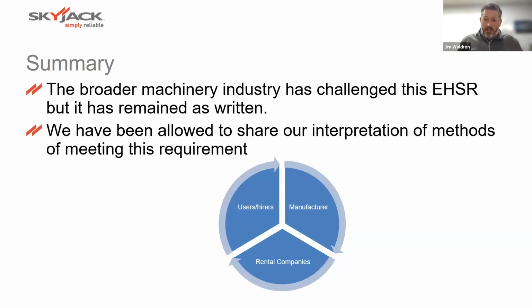So wrapping up very quickly, for the industry, I think this change in the addition of the requirement is recognition of hazards working near power lines, and it'll have a positive impact on the IPAF statistics if the risk is handled responsibly. And the guidance that we can create around the requirement in the regulation supports some of the activities that we know users and hirers are already trying to do, and some of the things that Cookie highlighted and the things that Peter highlighted in his presentation. I think it can only help and augment it if it's interpreted correctly.